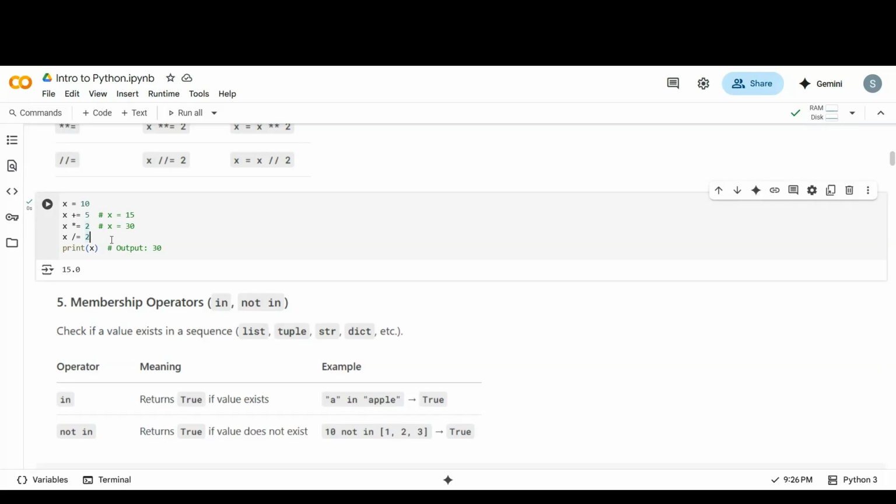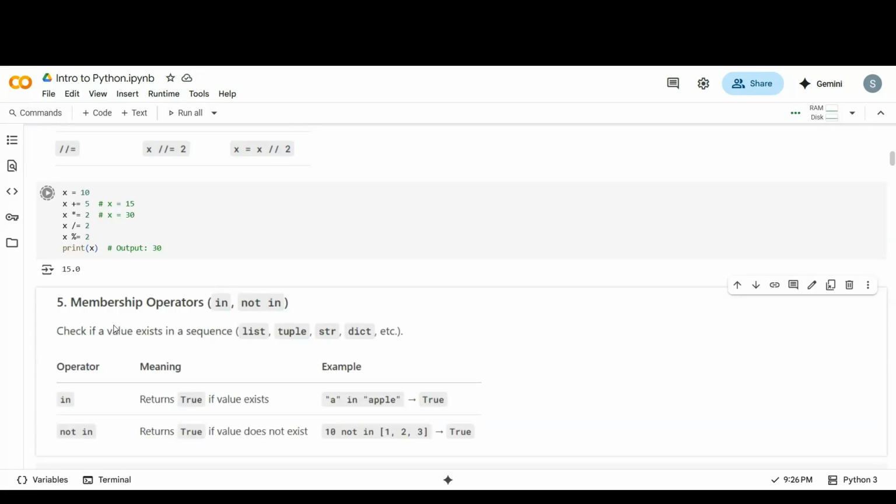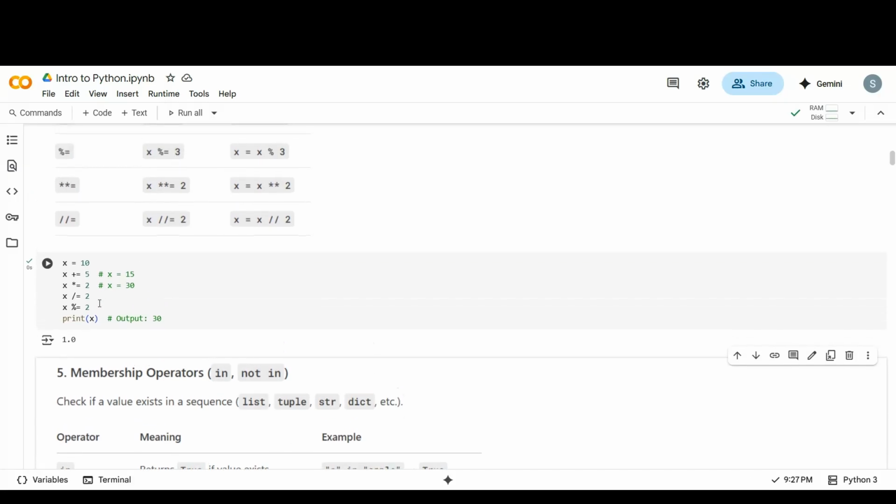And let's also do modulus. Yeah, we forgot to do modulus as well. So modulus is going to be percent equals 2. Let's see what we get here. We're getting 1. Why 1? Because when 15 gets divided by 2, the nearest multiple is 14. So 7 times 2 gives you a value of 14, and the remainder is 1. Okay, so x is now 1.